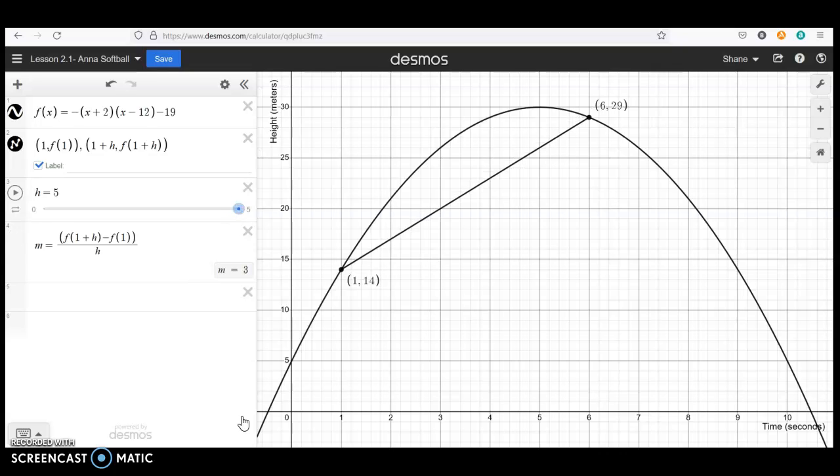So what I want to do here in order to find the instantaneous rate of change is look at the slope of that secant line, and take this point (6, 29) and gradually move it towards 1. And you see, when we get to that point (5, 30), we get that slope of 4, which was our average rate of change from Example 1. And I'm going to go ahead and keep sliding and watch the slope as this point gets closer and closer to 1.